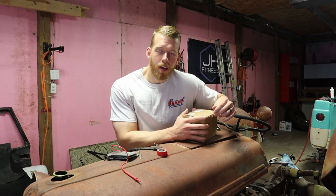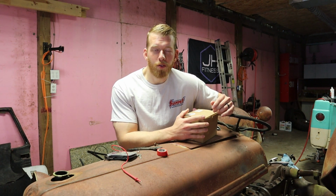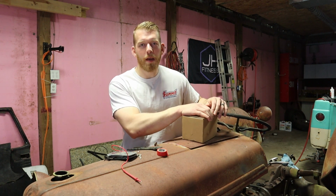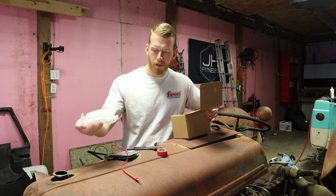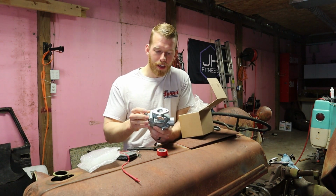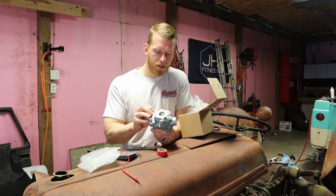All right, guys, a new carburetor came in, so we're gonna go ahead and install that right now. After I ordered this, I realized that most of the people are completely against using these cheaper carburetors that you find on Amazon and stuff. This one is made in China. It says it on the top. It appears to be nicely made, I'll give it that. So we're just gonna install it and see what happens.